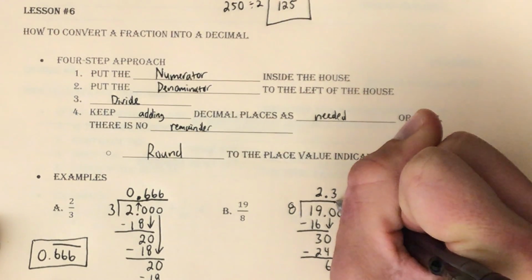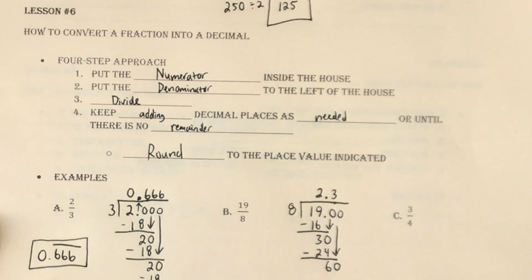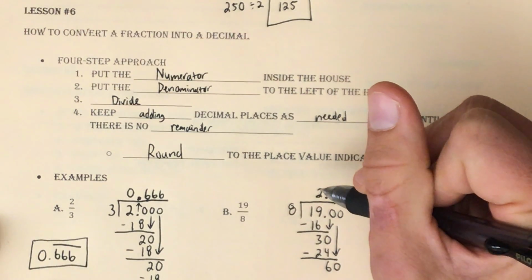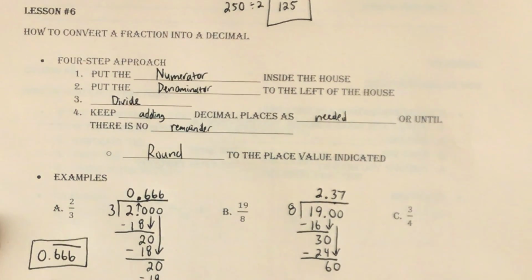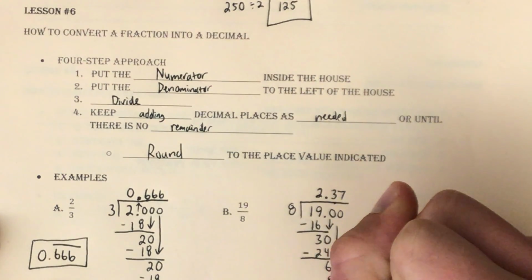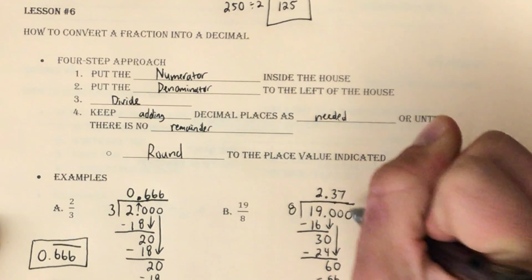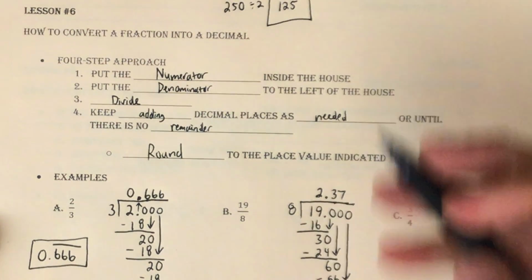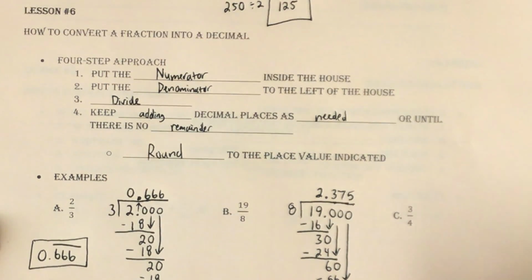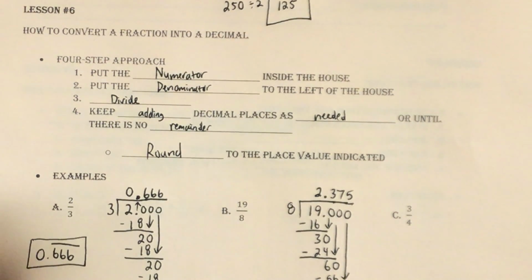Again, got to add another one of those zeros, extend my house, bring it down. And I've got 60 here. All right, 8 goes into 60, how many times? That would be 7 times. All right, haven't found a repeating yet, so we got to keep going. 8 times 7 is 56. Subtract that, we end with the remainder of 4. Again, add another 0, bring it down. So 40, does 8 go into 40? Yes, it does, 5 times, right? And 8 times 5 is 40. So we brought it down, and now we finally got to a remainder of 0.